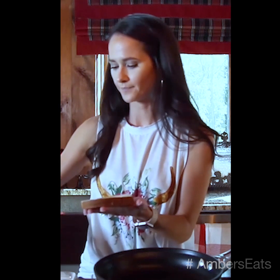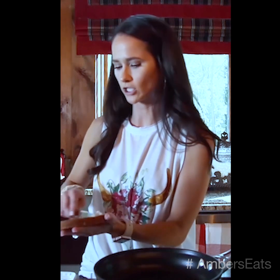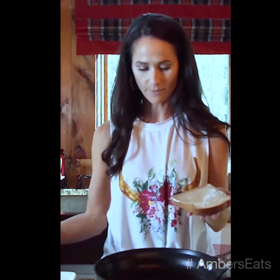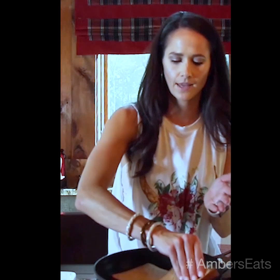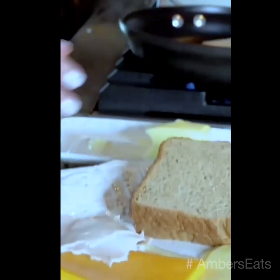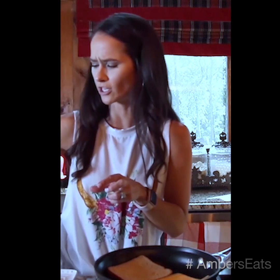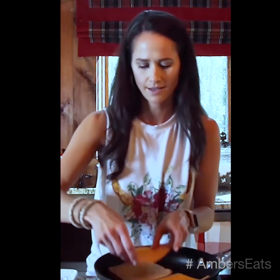If you don't like wheat bread, use whatever you have. But I'm going to butter one side, and this side is going to go face down into our pan. So now that my pan is warm, I'm going to go ahead and put both pieces in. And then I'm going to start adding in our cheese. So I'm using sharp cheddar, which I like. It's one of my favorite cheeses. I think I've said that. It's just one that you can kind of use with everything.